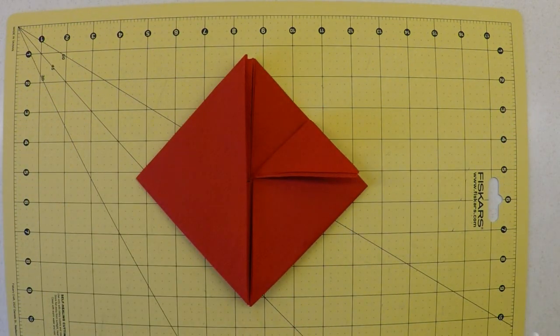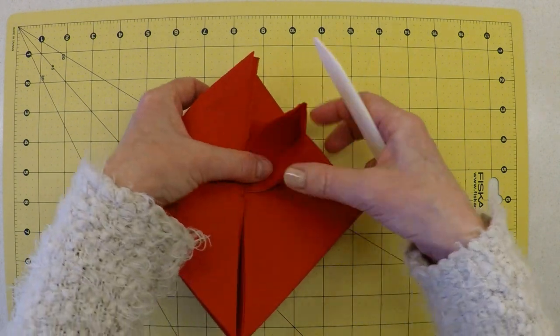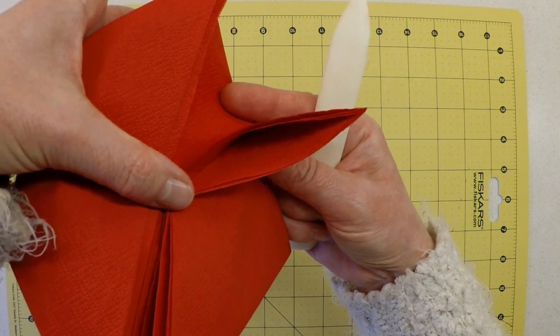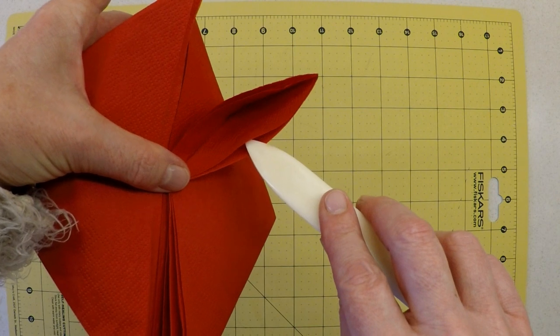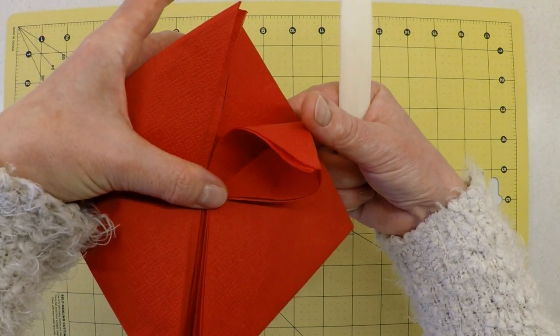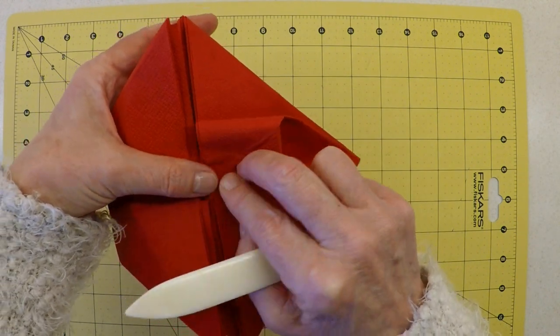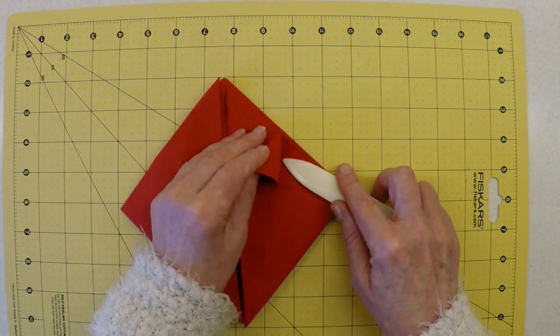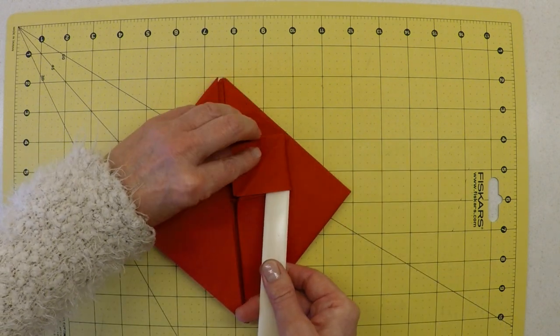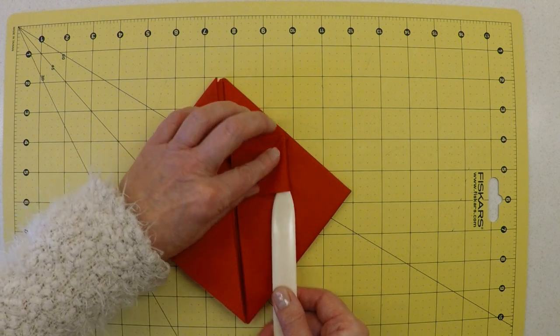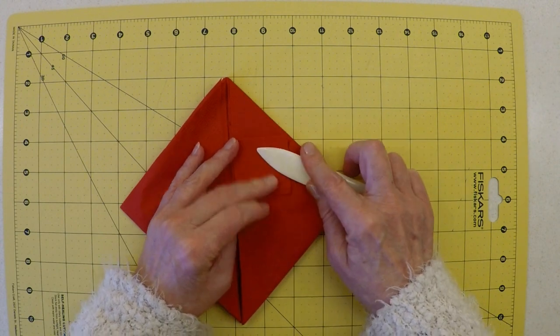Now at this point we need to create a square so we just open up the section here. Let me just bring that to the camera again. We're just opening up so that you've got just those two layers on either side if you've got a two-ply napkin. And then we're just going to bring this corner here, this point, down to the other point to create a square. Sometimes if you've got a bone folder it helps just to get into the corner and form the corner a bit. And then you can flatten it all out and create the square.